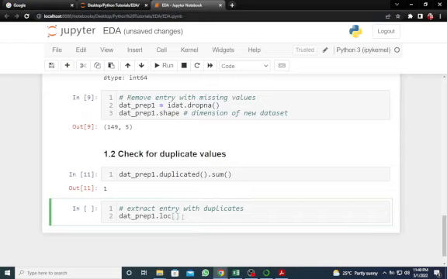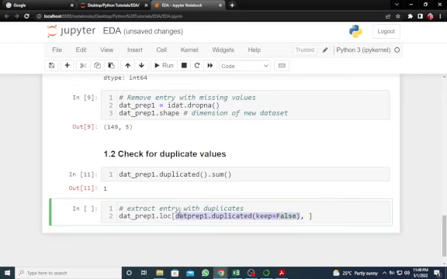So I'm going to say prep one dot duplicate, right? And I want to say keep should be false. So this is basically the column indexer and this is basically the row indexer.